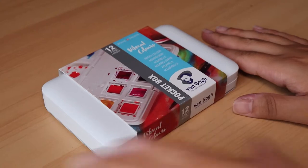So I've never used this brand before personally. I've heard a lot about it online from other artists though, so I'm really excited to check it out, and super curious about this high tinting strength. So let's get into it.